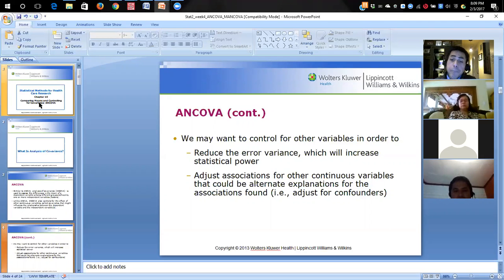But before you think about, what about those who eat fruits and vegetables? Before you think that that's a confounder, you need to explore first whether there is a correlation, because you can only adjust for confounders or potential confounders. Like in our example here, the potential confounders are the people who eat fruits and vegetables.